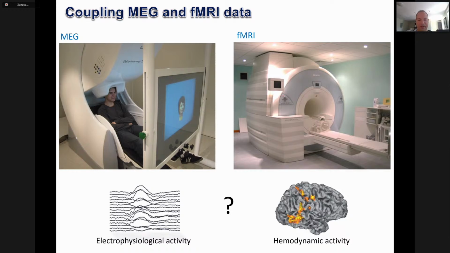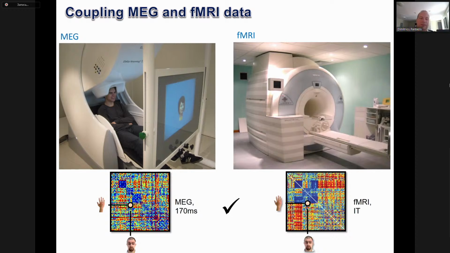So we have one method that is excellent in time. We have another method that's excellent in space, but we actually want both. And it's really complicated to compare the two because we're talking about physiologically very different signals. However, if you use the ideas I mentioned earlier and construct these representational matrices, which in the case of MEG will be changing in time, and in the case of fMRI will be changing in space, because we can construct these profiles here from local patterns surrounding corresponding brain areas. So in this case, inferior temporal cortex will have its own representational matrix, and so will other brain areas. We can actually compare the two with something as simple as Spearman correlation, so rank-based correlation.